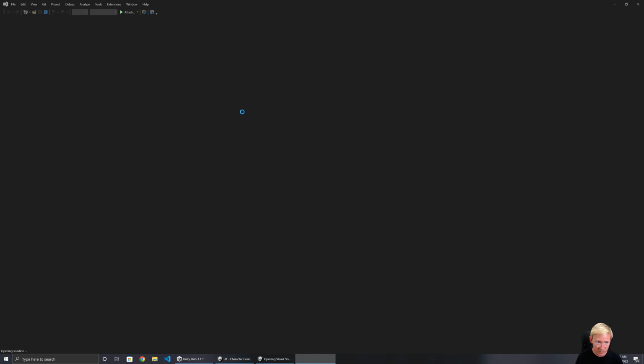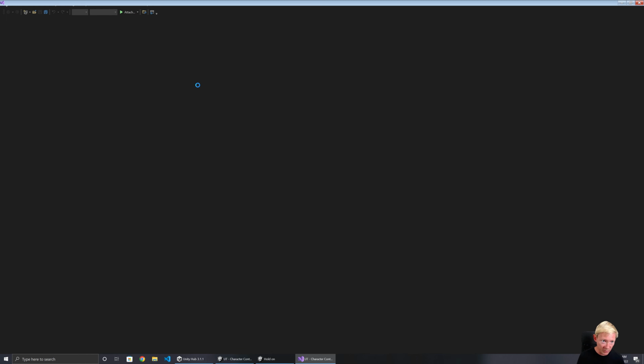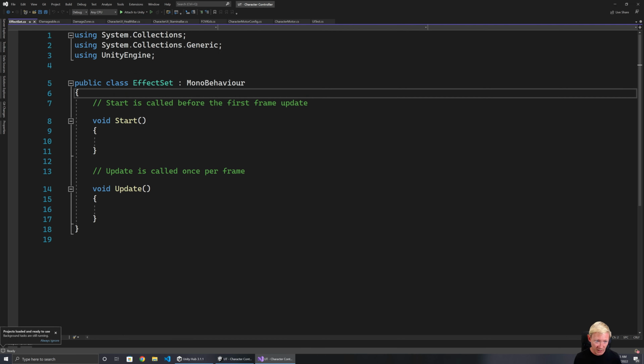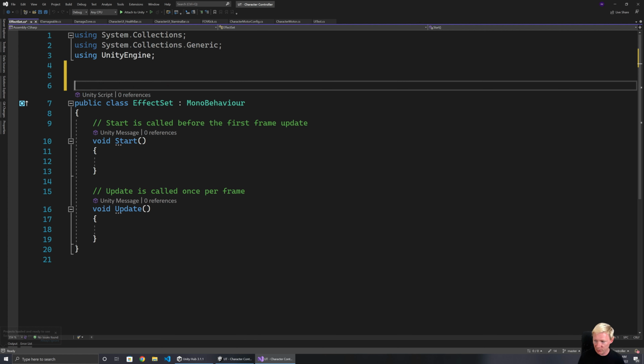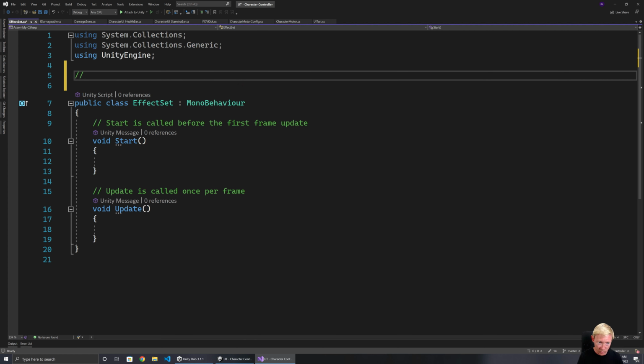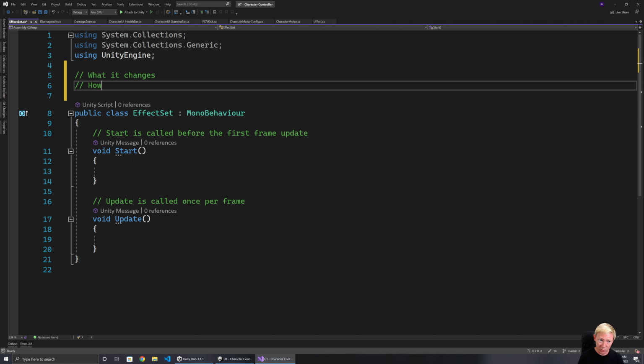So we'll set this up. A couple of things I want to be able to configure with this. One of the things is I want to be able to configure what this applies to. If I map out the kind of things I want to be able to set here, I want to be able to control what it changes. I want to be able to control how it changes it.